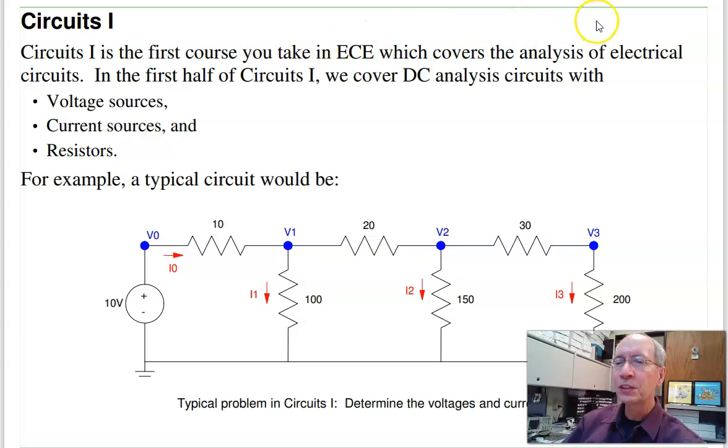To find the unknown voltages, I try to write 4 equations for 4 unknowns, then I can solve for the 4 unknown voltages. For the currents, I have 4 unknown currents. If I can write 4 equations for 4 unknowns, I can solve the currents. That's kind of one of the things you do in Circuits 1. Today we're going to look at voltage sources, current sources, and resistors, how to combine the resistors in series and parallel, how to use conservation of current, conservation of voltage to find voltages. In addition, we'll be looking at a program called Circuit Lab that lets you simulate circuits like this.